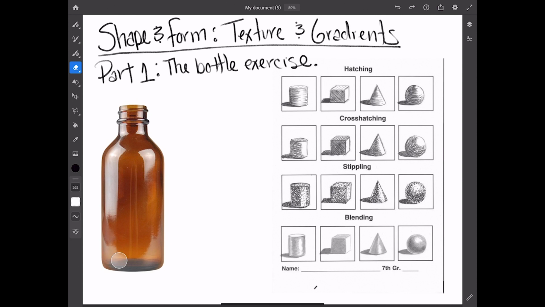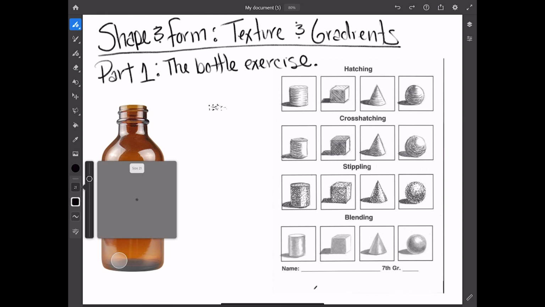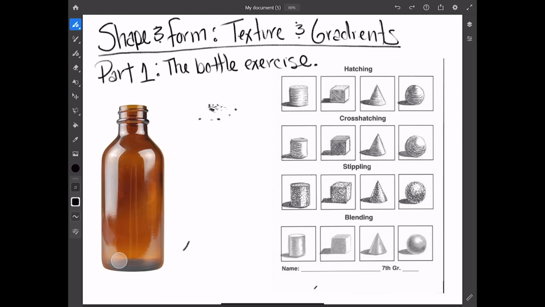But anyways, stippling is creating value with dots. So you start with a thicker area. Let me make my brush quite a bit bigger here so you can really see. All right, so this is really exaggerated and large, but just to give you an idea. You start with a dense amount of dots, and then it gets lighter. Maybe even the dots get lighter over time, and you create value that way. It should be really dark up here.